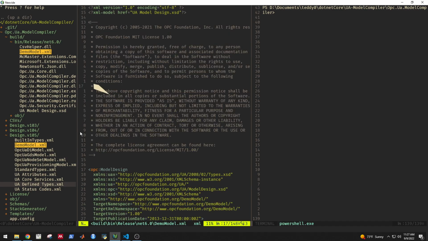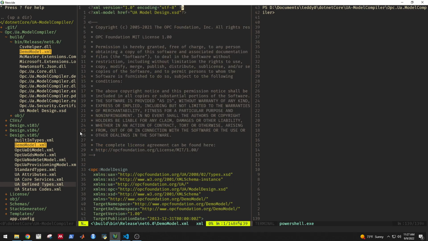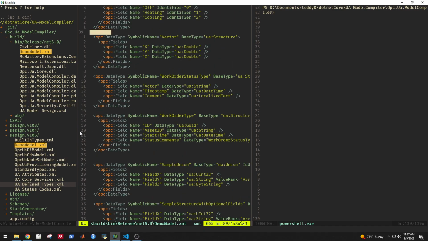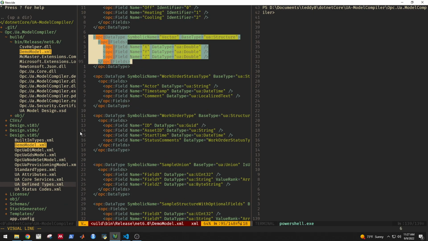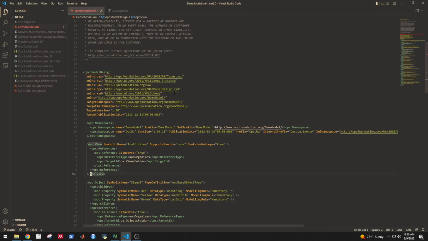Okay. Now, this exact file won't exactly work with the XSD file right here, so you have to be a little bit careful. The method that we talked about using the href and XML model at the top only works for XML schema definition files, XSD files. So that is that. Okay, so we have the vector right here. Again you have data type with the symbolic name and base type. So we can try typing our own data types out and see whether that works.